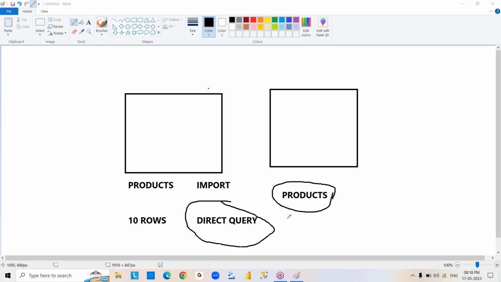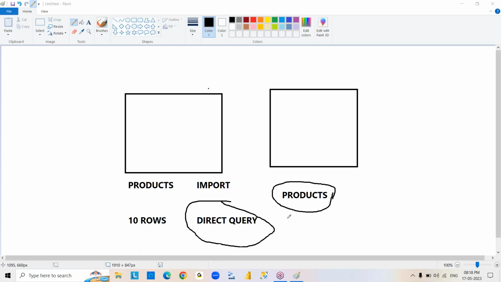In this scenario, if you are using import, the physical data is also going to be stored in Power BI, so you just use some columns from the table, and automatically data will come when you are creating the report. Even with direct query, you are getting metadata into Power BI, right? Metadata means column names.